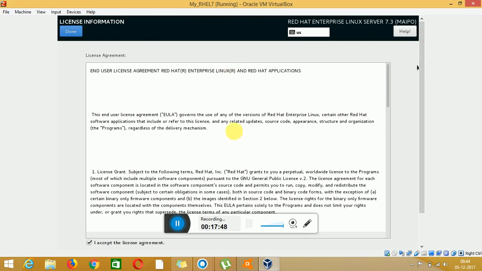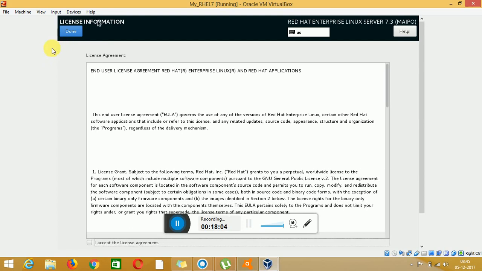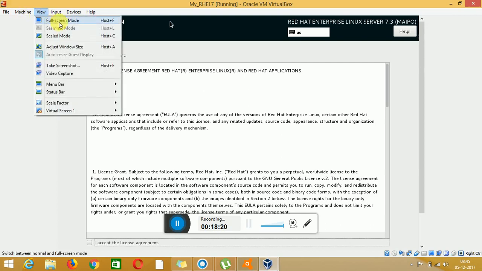Accept and done. Change to full screen mode.